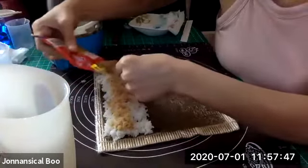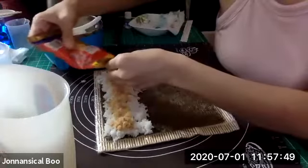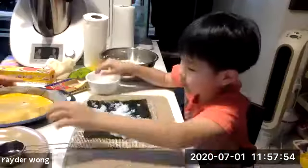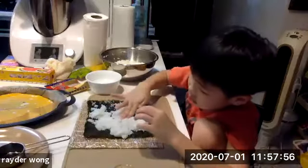Can I use it? Wait, it cannot be too wet. No, use your hand. Because you cannot have it too wet.